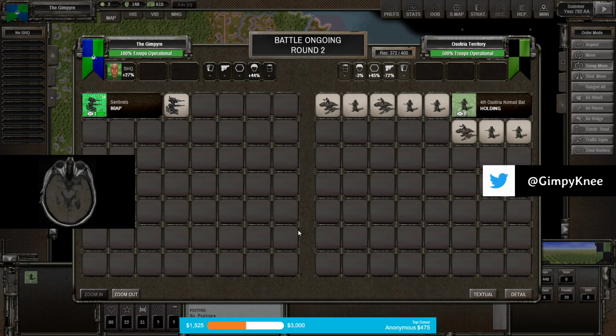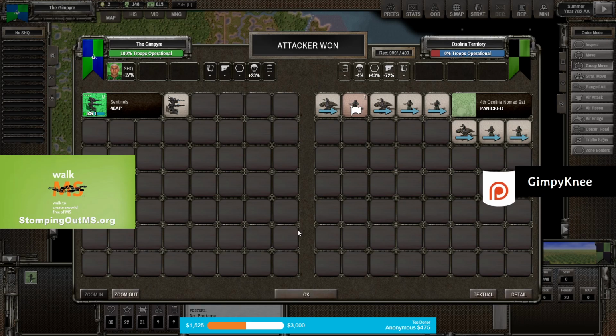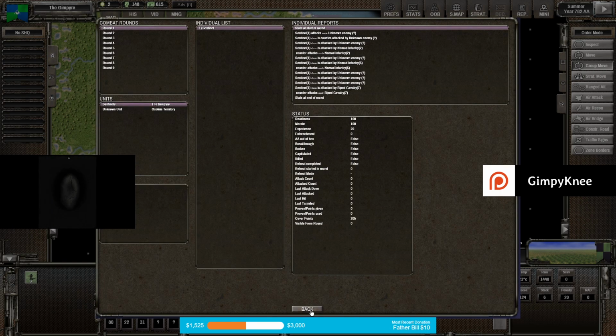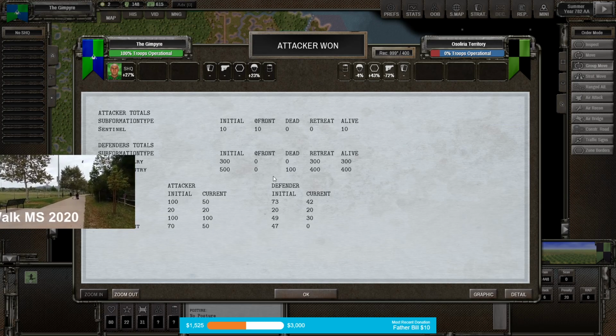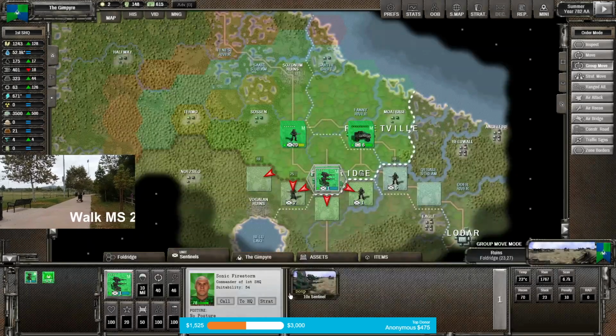Engaging! Uh-oh. All clear, sir. Did we lose some? I think we lost some. Well, those guys surrendered. So detail. Not that detail. This one. So, Sentinel. So none of them died. So all their Sentinels stayed alive. We killed 100 of their Nomad infantry, but they're all retreating.